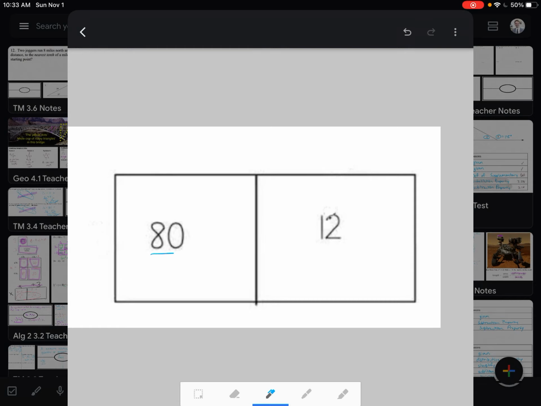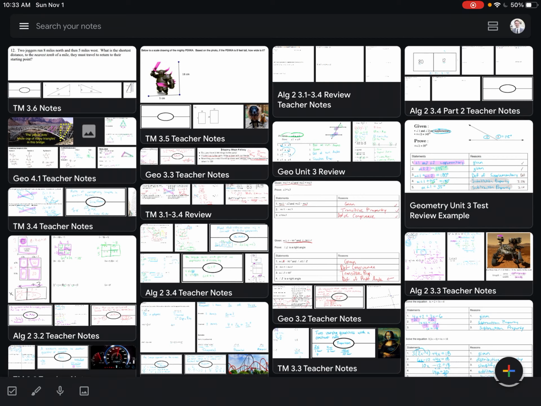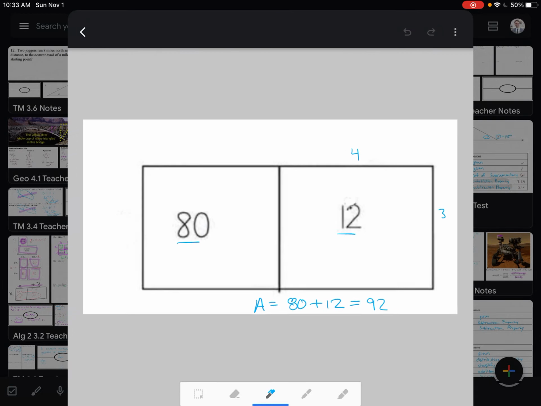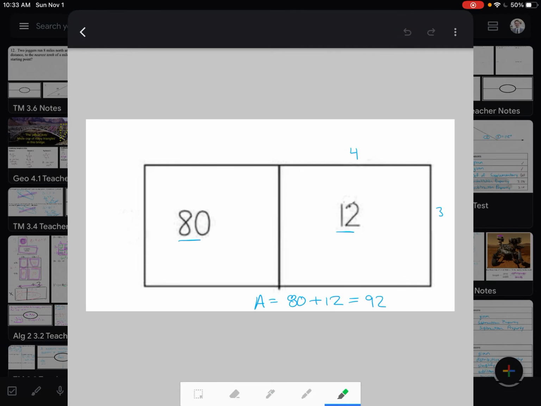So to start off with our area, we talked about an example like this to start class the other day in our small groups. We were saying, okay, we have the inside measures, and to find the area of this, I'll write this on the bottom here, we would just add them up. But before that, a lot of people were guessing in the groups, like, okay, if a side length is 12, maybe we have a 4 here and a 3 here. So we were thinking to that second step.